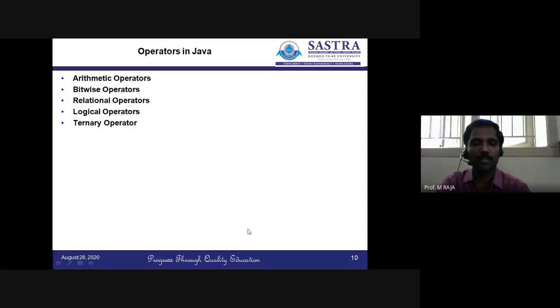Good afternoon, friends. So far, we have discussed constants, variables, literals, the different types of expressions, data types, arrays, types of arrays, and the final reserved word in Java. In this session, we focus on the rich set of operators in Java. Java provides a rich set of operators similar to the powerful operators from C and C++ languages.